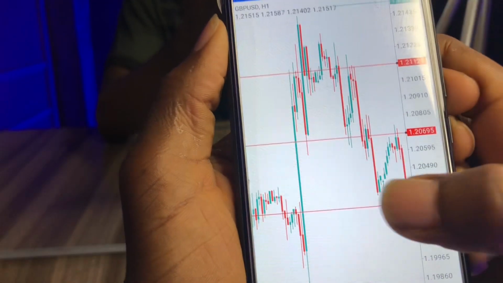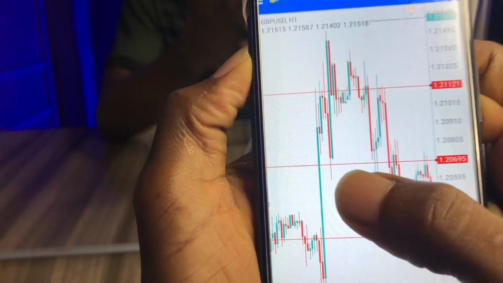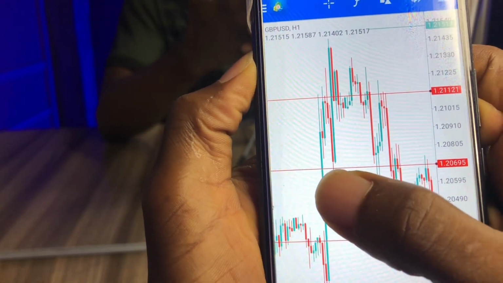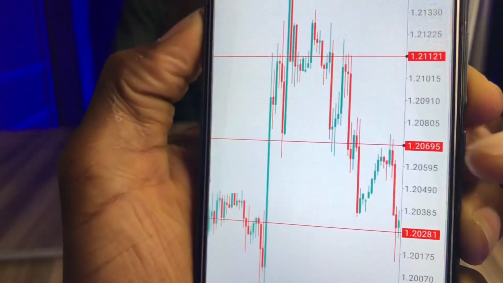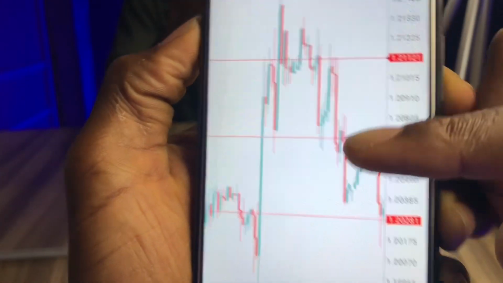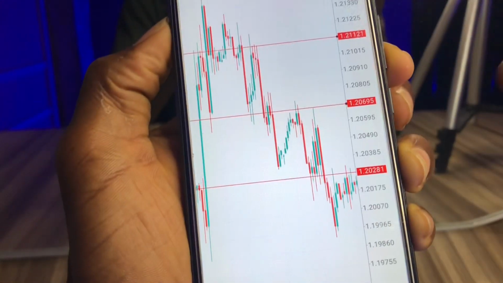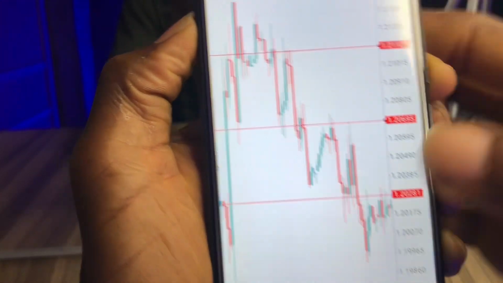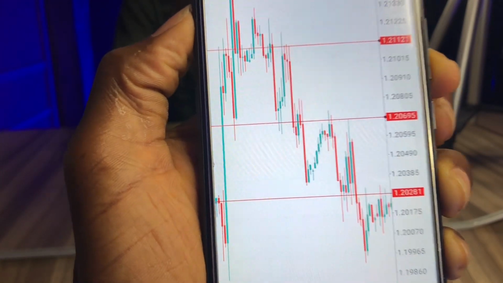Now let's understand this chart. As you can see right here, there's a support in the market. There's a support right here in the market. The market reacted to this for the first time, the second time, and the third time it had a hard time breaking it. As you can see, it had a hard time breaking it, although it came back to retest that point in the market. Remember, the market goes to retest points that it once was.